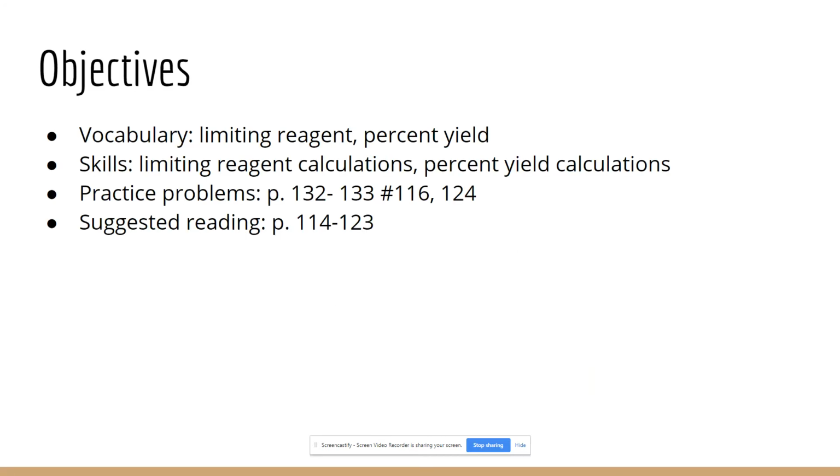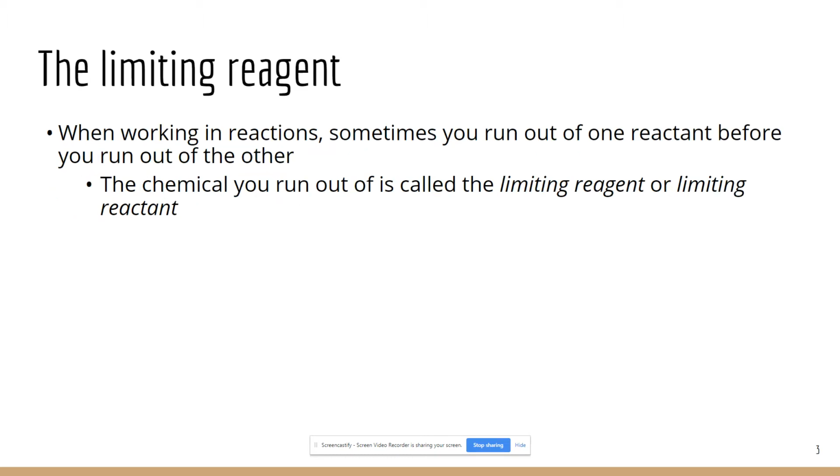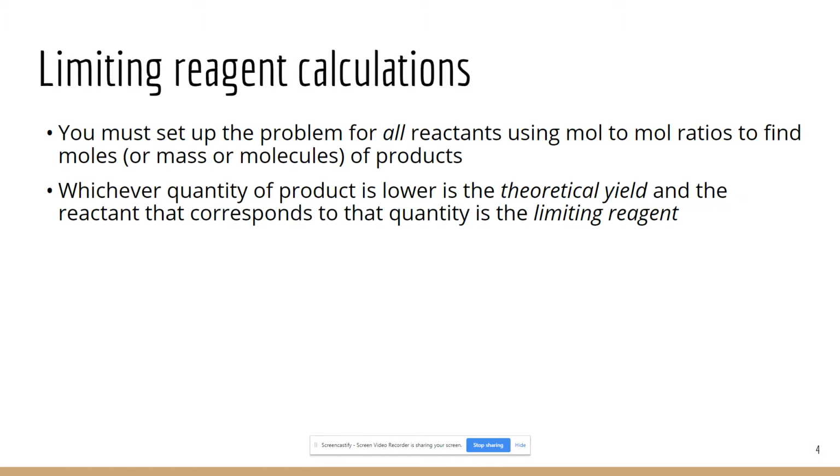Here are our objectives for today's video. Pause here. So at this point, we've most likely done a virtual lab on this, so you have some idea of what the limiting reagent is. Reagent is just another word for a reactant. It is a chemical that you run out of first, similar to the example. I think there were sandwiches, and if you ran out of bread, then bread was the limiting reagent. And it is only the quantity of the limiting reagent that determines the theoretical yield, meaning the maximum quantity that you can produce.